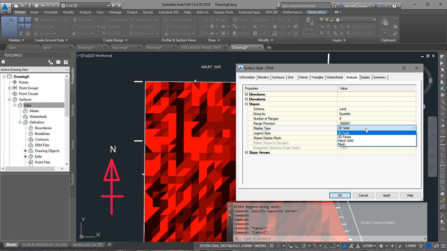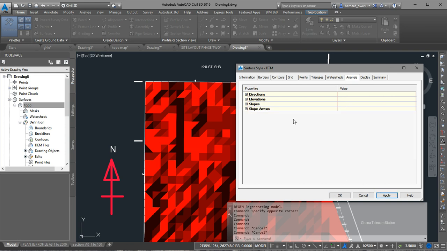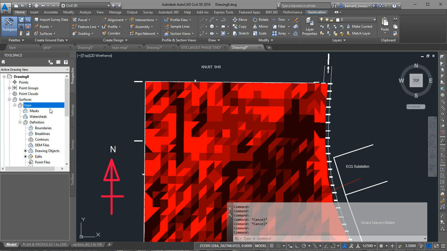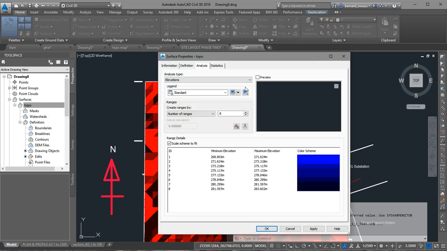You've been able to do it. Which one? Surface properties. Okay, not the star. Okay. Run it again. Okay. Then the colors came. Then it came here. Okay, that's good. So you see, you advance.